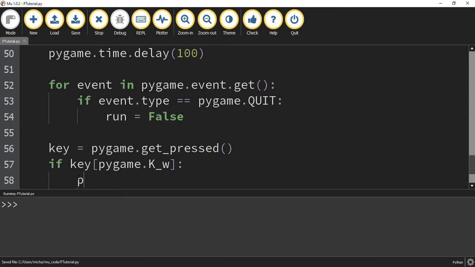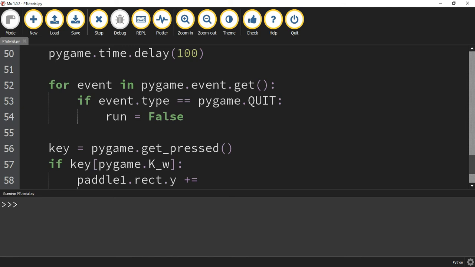So first I'm going to reference that paddle. So I'm going to say paddle 1 dot, and then I'm going to be changing its rectangle position. And then the particular part of that is the Y position. And what I'm going to say is plus equals, and then we're going to have to see if it's a positive change or a negative change.